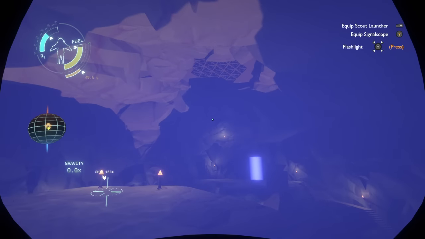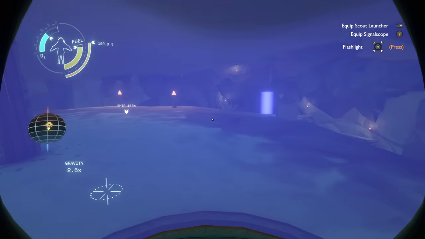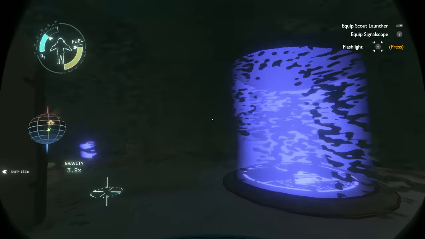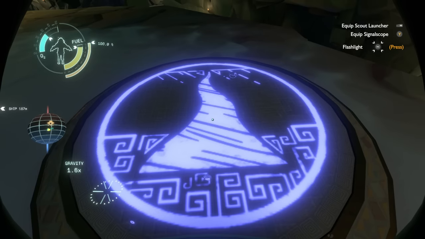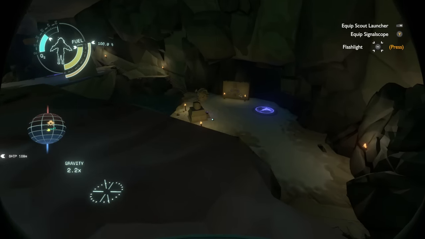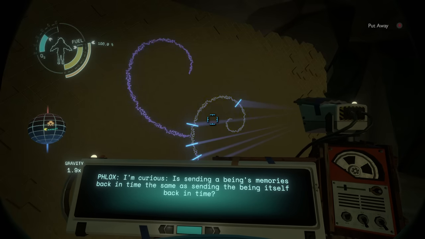Oh, I see! These hold you in place! They keep you safe from the water, from the gravitational effects? That's what these are! These are storm shelters! That is so cool! I love this game. Alright, boop boop boop.